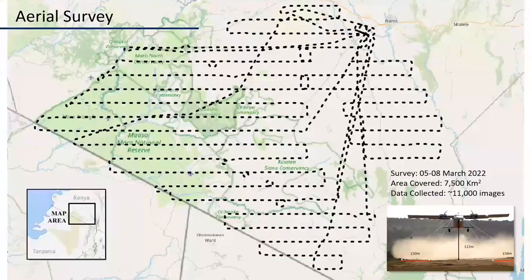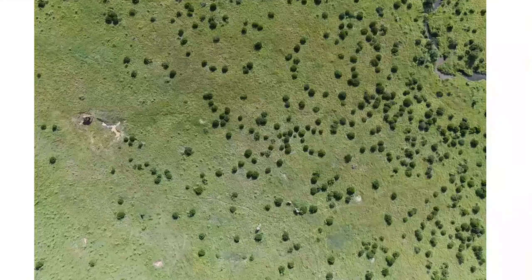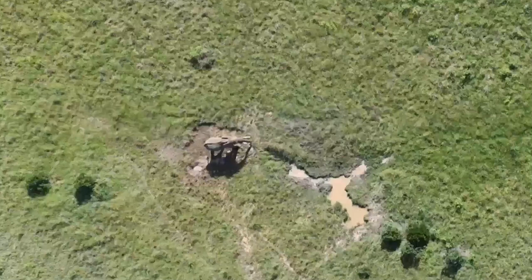What we did in March of last year was fly a standard survey across the Mara Reserve. You can see the Mara Reserve in this image — all these dashed lines are the flight transect of the plane. To maintain continuity, we did a rear-seat observer count, but at the same time we fitted a digital camera to the belly port of the airplane and collected a picture every two seconds along the flight transect. Across this four-day survey covering the entire ecosystem, we collected somewhere between 600 and 700 gigabytes of data and roughly 11,000 images. To give you an idea of the quality: if I zoom in on one image, you can clearly see an elephant — you can see the shadow of its tail, its backbone, its ears, its tusks, even its trunk.